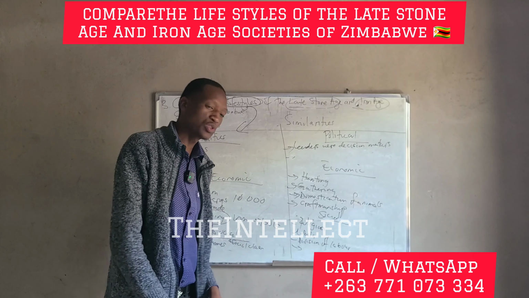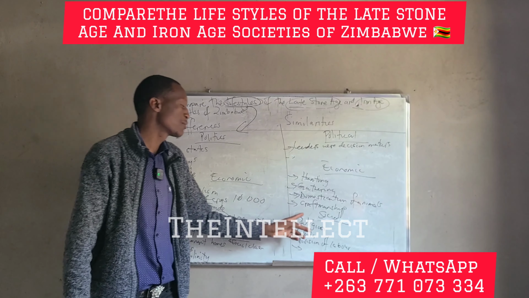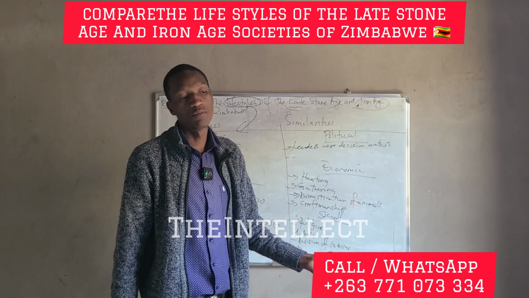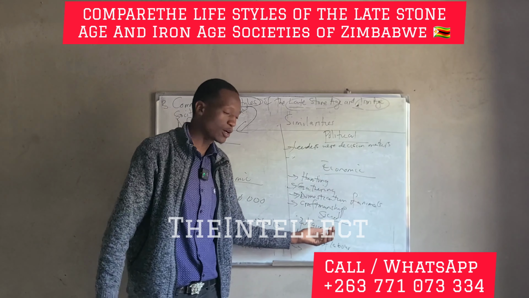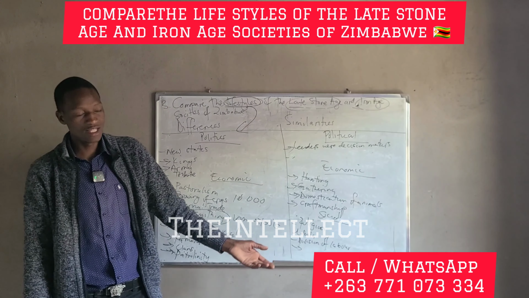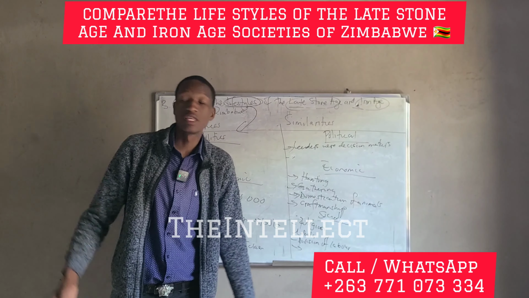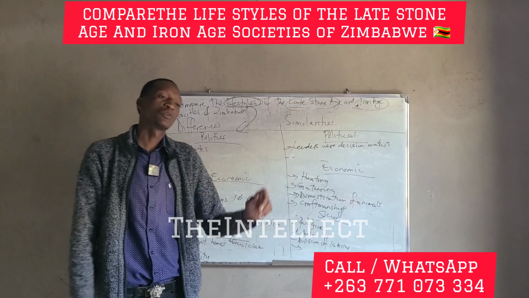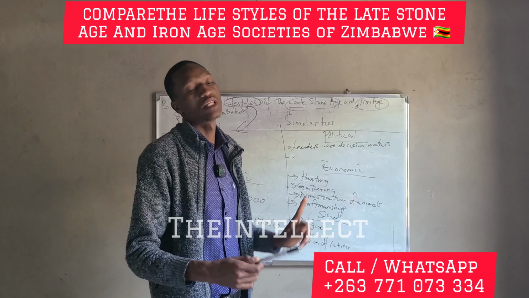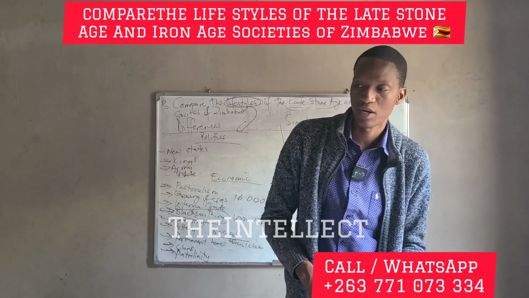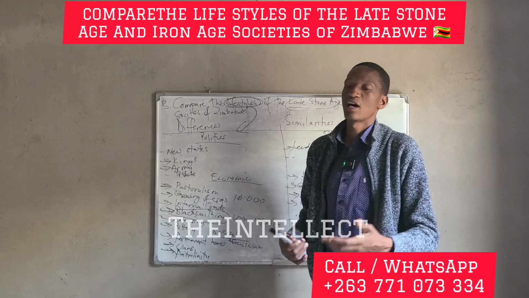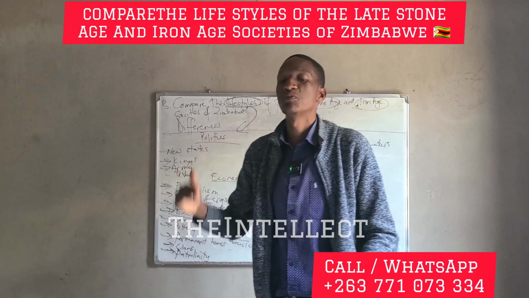Furthermore, in terms of social issues, both these individuals practiced religion. They worshipped the god Kagen, whereas the Iron Age individuals, especially the Bantu, introduced the Mwari cult. For example, the Mwari cult originated in Great Zimbabwe. And to explain that, this is where the demands of the question lie.